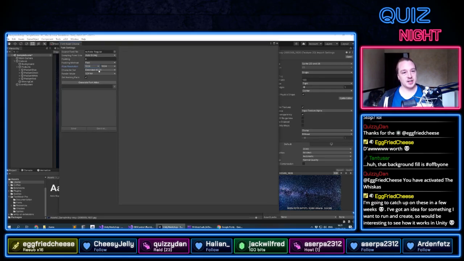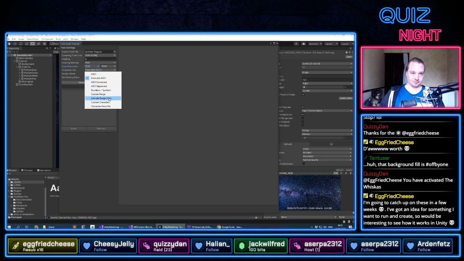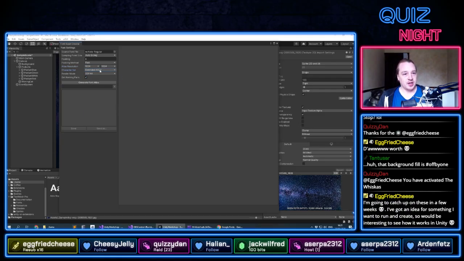Character set, as I said, extended ASCII. If you want different character sets, then here you go. You can specify different characters if you know what ones you want. If you've got a file with all of the characters that you need to generate with, you could also specify that. If you know what your Unicode ranges are by their numbers or by their hexadecimal values, then put them in as well. Just do what you need to do. I'm going to go with extended ASCII.